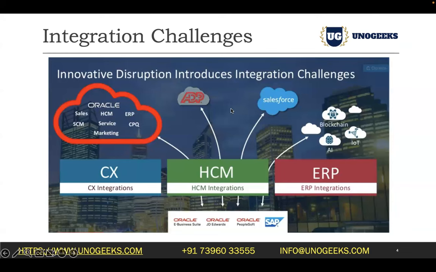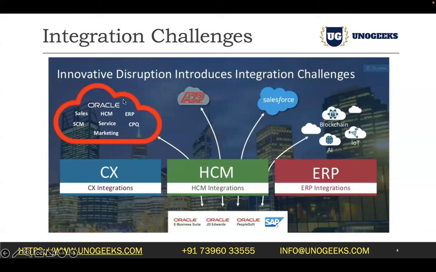What does hybrid mean? Yes, a typical client might be using some on-prem applications, and the same client might use Salesforce to manage their customers, and they might be using ADP to run the payroll, and at the same time, they might be using Oracle ERP Cloud to manage financials, and Oracle HCM Cloud to manage their employees. Okay, this is how a typical IT landscape of a company looks today. What does it mean to you and me, guys? So this hybrid IT landscape brings in new challenges that we have to deal with.